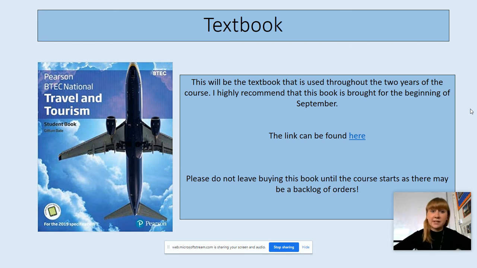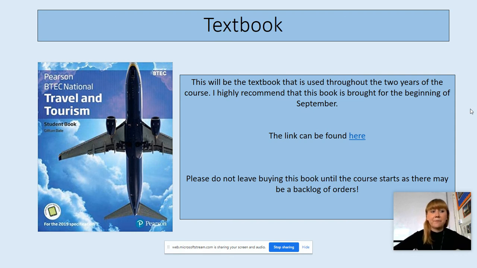If this was a course that you were particularly interested in, or you know that you would like to undertake in September, then the textbook that we're following, I'm just going to give some information about here, just so you can be prepared for undertaking this unit. So it's the Pearson BTEC National Travel and Tourism Student Book, which is linked on this document, which is available to you, and it will be used throughout 2 years. So if you were thinking about taking travel and tourism, I would highly recommend buying this book, ideally prior to starting in September, just because we do sometimes find with A-level textbooks, everyone orders them in September and then we end up with a little bit of a backlog, and you might have to wait several weeks without your textbook whilst that arrives.